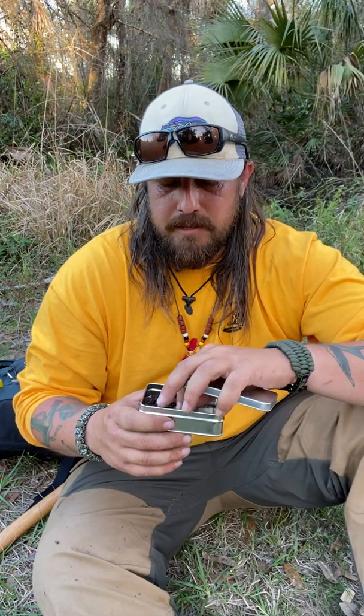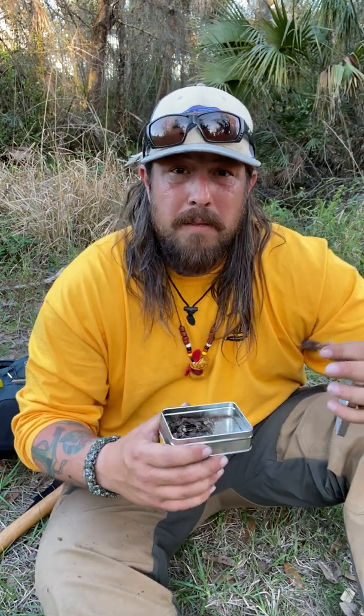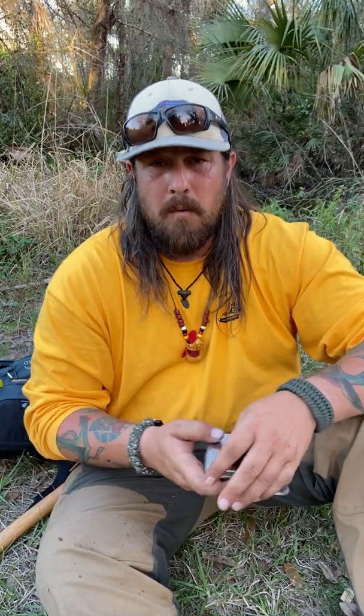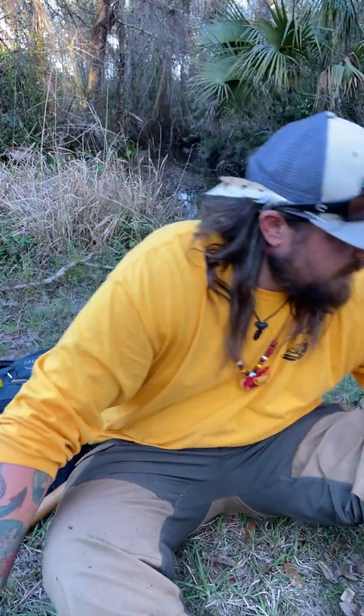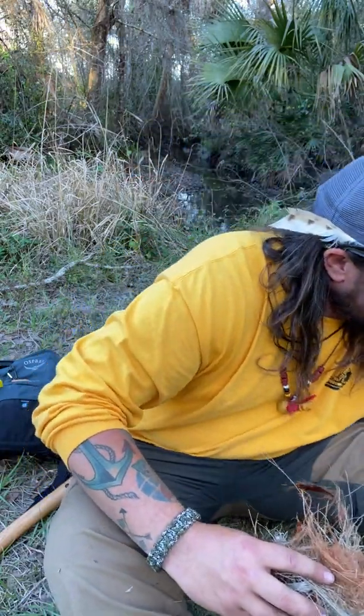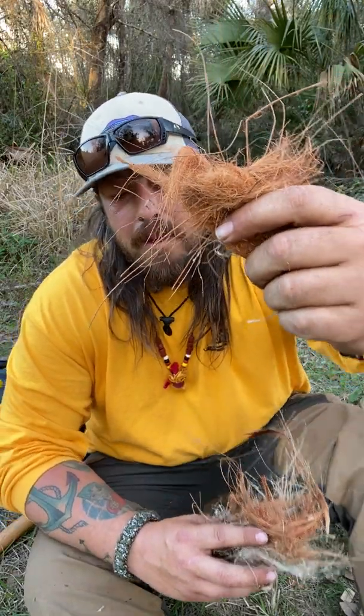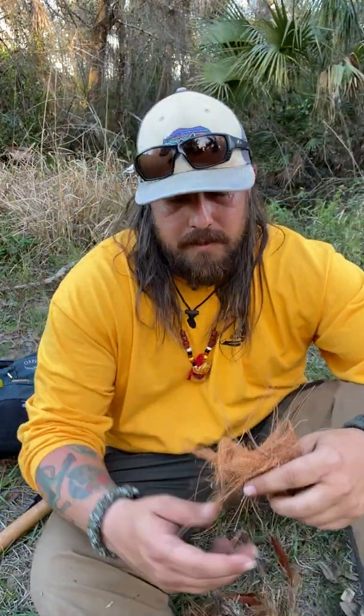And then I could simply just hold that up to a magnifying glass and get a coal and put that in my bird's nest. When I say bird's nest, I'm talking about the monkey hair, yo. We get this nice, awesome monkey hair off of our palmettos down here. The cabbage palm is one of my favorite to do this.